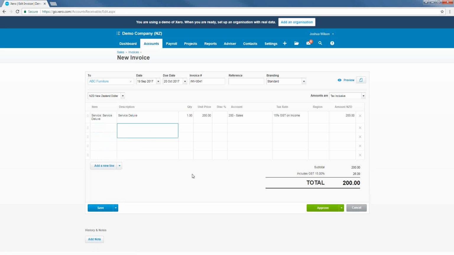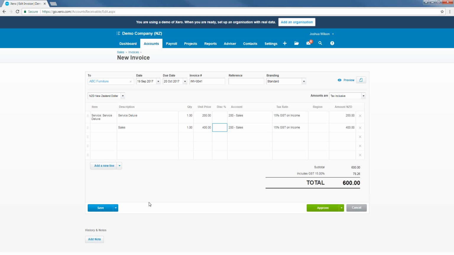Xero also has a feature which supports it called machine learning. So as you're typing in sales information, once you've entered in a quantity, if Xero is used to you using a particular sales code, it will automatically put that account into this area here. Like what we talked about with the coding, it doesn't always get it right. So if that code is wrong, you can override it. But if it's right, great, you've saved a bit of time.